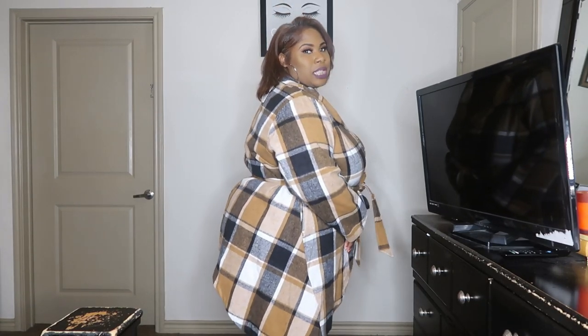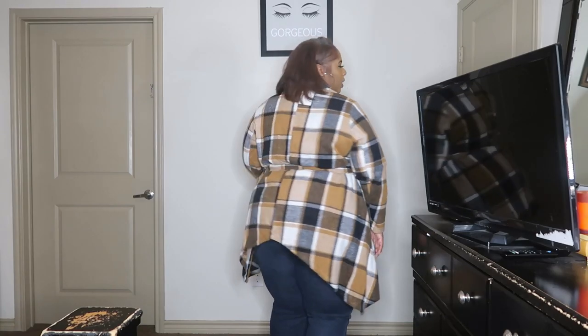Look at this. First of all, the reason why I like these type of coats is because I feel like it accentuates the woman, okay? You guys know, like I just said, I love a nice belt, and the belt really accentuates the girl's waist, and then it just flares out and lays so effortlessly on these curves, okay? And then look at the back. It has a nice cute little asymmetrical tail.